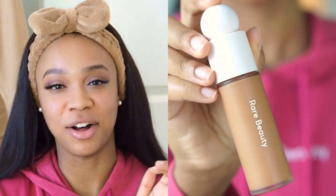This is one of my all-time favorite foundations. Honestly, if I could mix the appearance of this one, the look on my face of this one, with the staying power of the Too Faced Born This Way foundation, that would be the perfect foundation. Like I said, I do love the look of this one. I just wish it didn't transfer like the Born This Way matte foundation. That one, literally, I can touch it, I can sit on something and it won't transfer. This one does transfer a little bit, but it looks amazing.